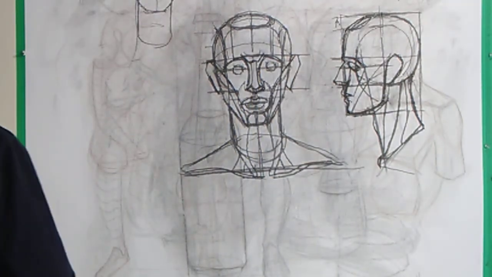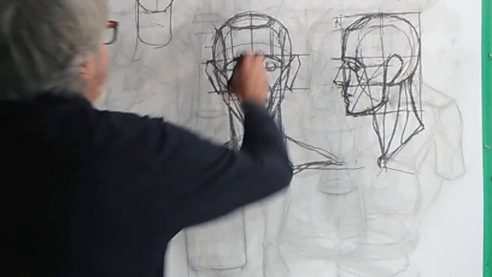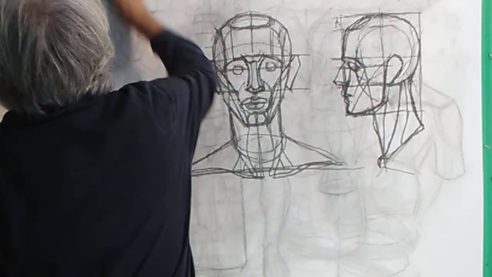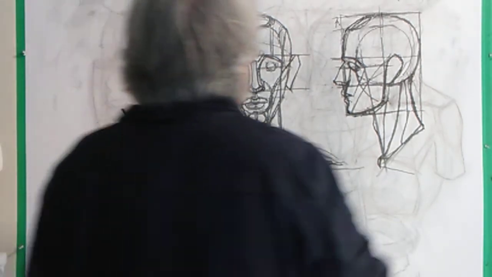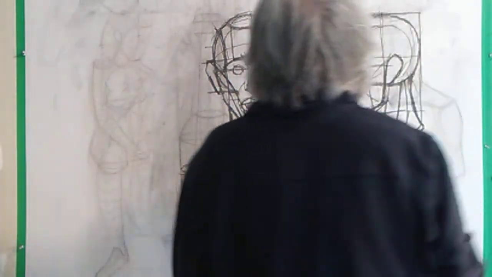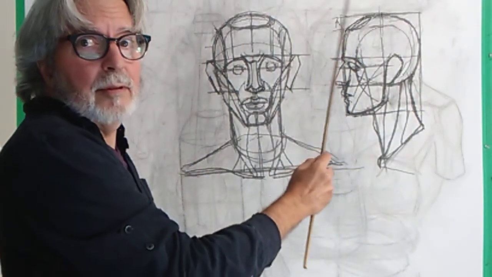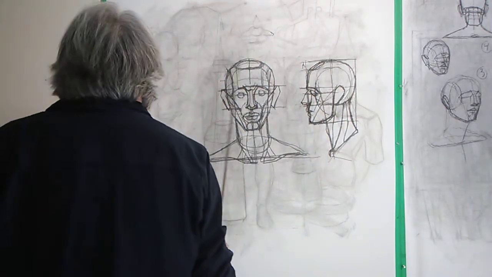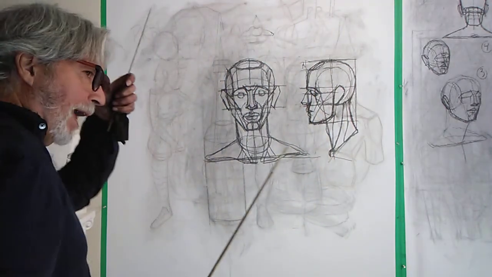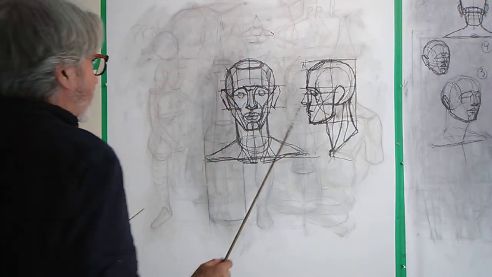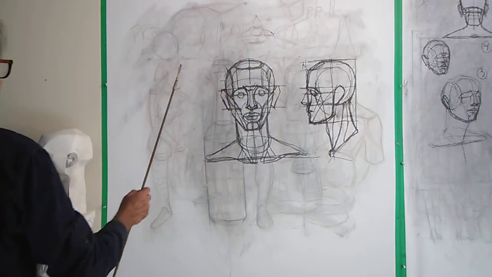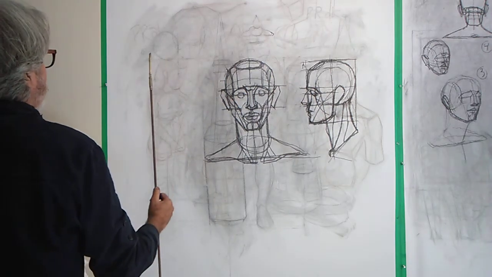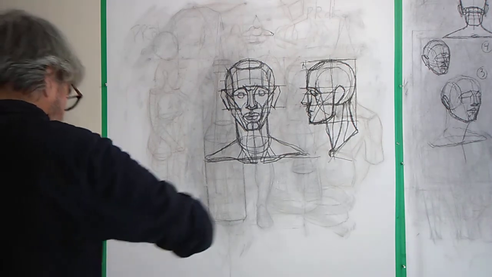Now, what I'm going to do is show you something a little bit with a 3/4 view, or, well, actually, before the 3/4 view. Can you see it here? Okay. What I'm going to do is show you something with a little bit of the back of the skull, and then, if we have time, I'm going to show you a 3/4 view. So it's what we're going to do with the back of the head. We're going to make another ball.